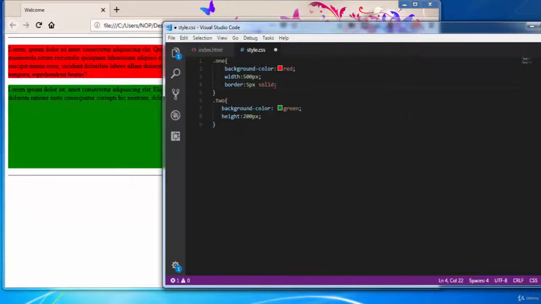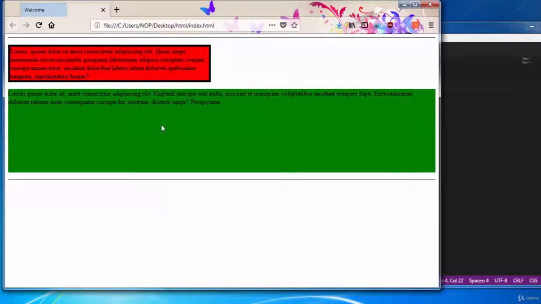It isn't showing up. Okay, I made a mistake here. Instead of a semicolon, I added a colon. So semicolon, and save this and refresh, and our border around the box appeared.